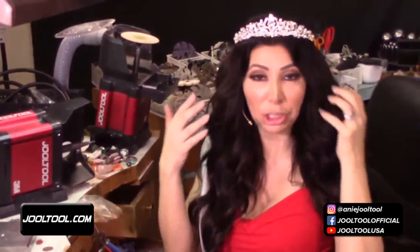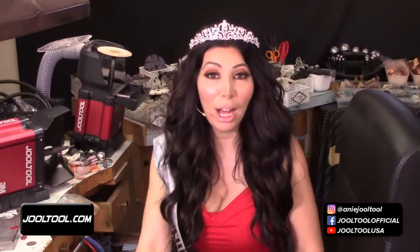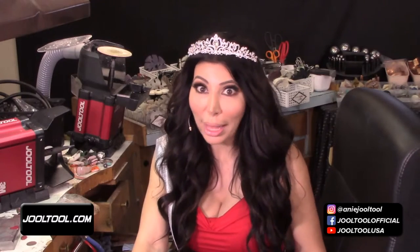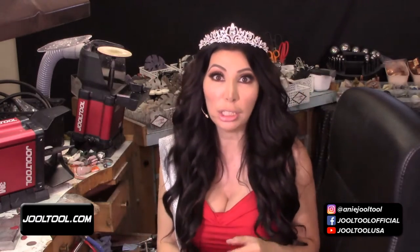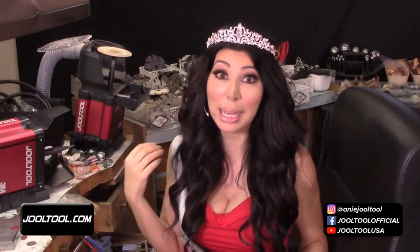Who else works on the bench like this? I think all jewelers should dress like this. I always defied what a jeweler should look like. I really did. People would come into my dad's factory and I was polishing and my hands were clean and I looked cute and I had my hair and everything. And they're like, you totally don't look like you've been working here all day. I'm like, well, you don't have to look like a grease monkey. I did everything in my power to not look like a grease monkey. However, I did still get black up in my nose, even though my dad had an amazing polishing system with an amazing dust collector.